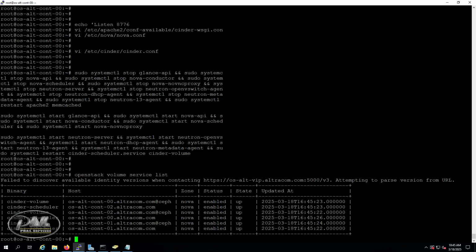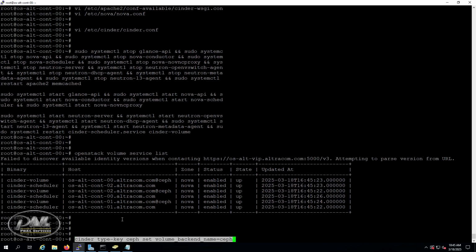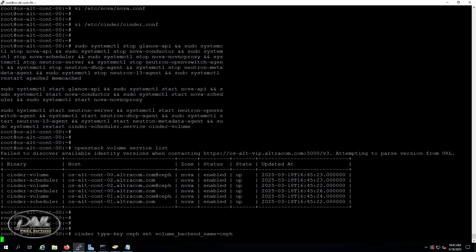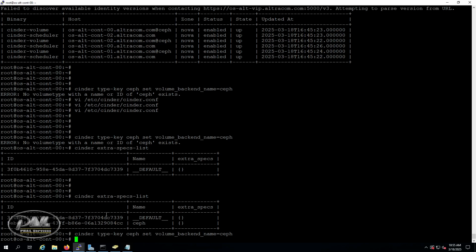Next, we're going to set the extension specification and key volume and the volume backend name. So we're going to run this command on the first controller node. Okay, as we can see, we have created the volume backend, which is ceph.